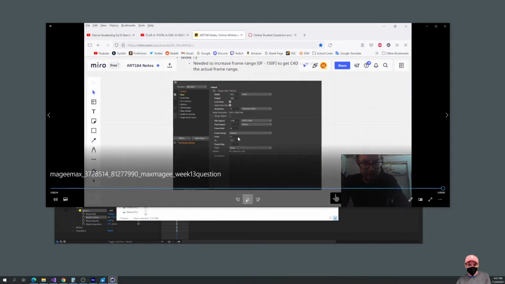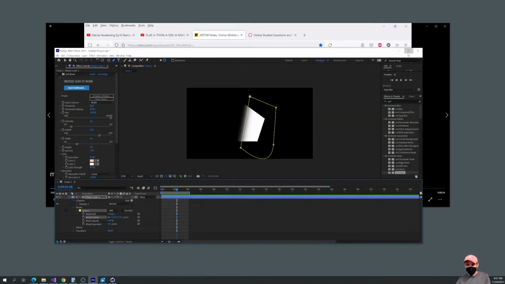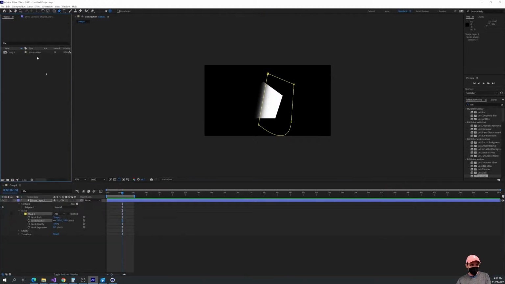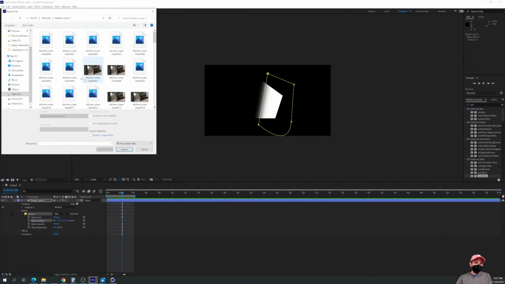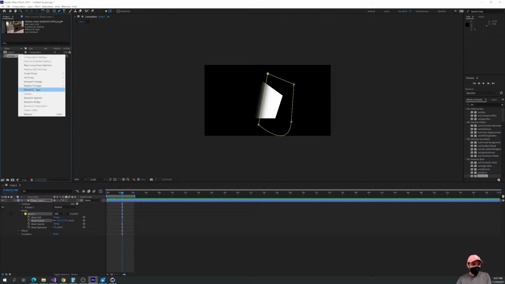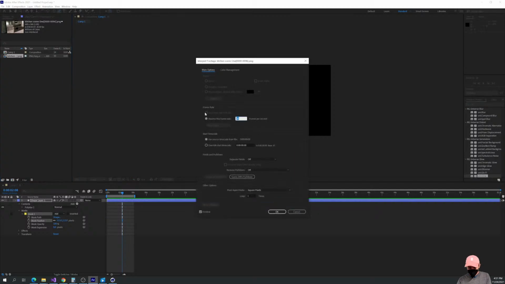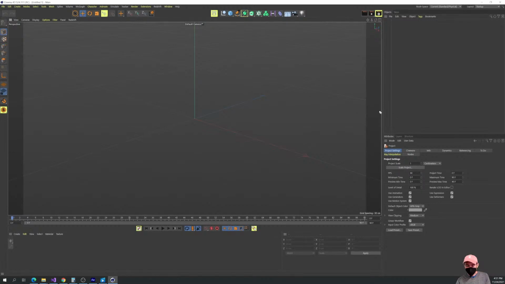So Max, first of all, in After Effects, make sure that you are setting 24 FPS when you import your image sequence. So if I go to import this image sequence, for instance, I've got to make sure I right-click and say Interpret Footage, Main, 24 FPS. Then you probably have a problem in Cinema 4D.